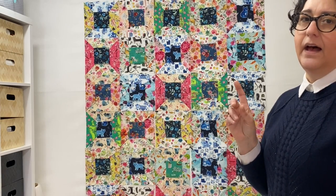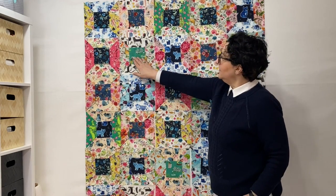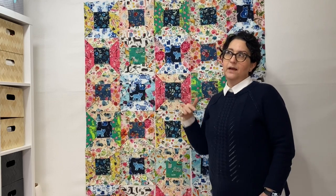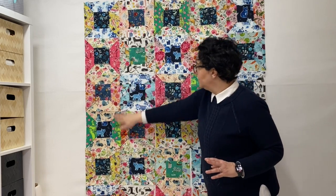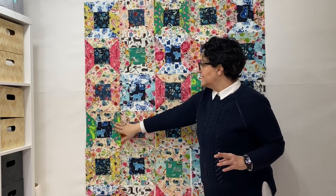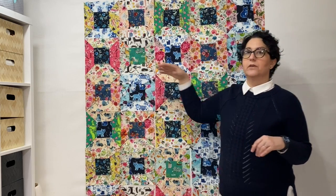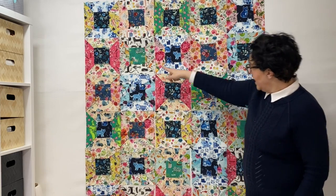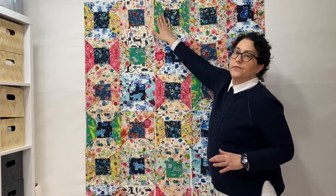One thing that I found that I liked when I was laying out the center squares that I did not know was that I liked having this green. And you may remember from a couple weeks ago, this was one of the ones that I was like, well, I'll make a couple of center squares and test out whether I like it as a center square, because this fabric is not used in any of the blocks. There's 2 greens in the collection that I have. And so I chose this one with the brighter green inside of the pattern for the blocks, and sort of pulled this one aside and thought maybe I'll use it in the center block. So I liked the way it looked. So I cut out 1, 2, 3, 4 blocks, and I just made sure that they weren't super close to the squares that had green.